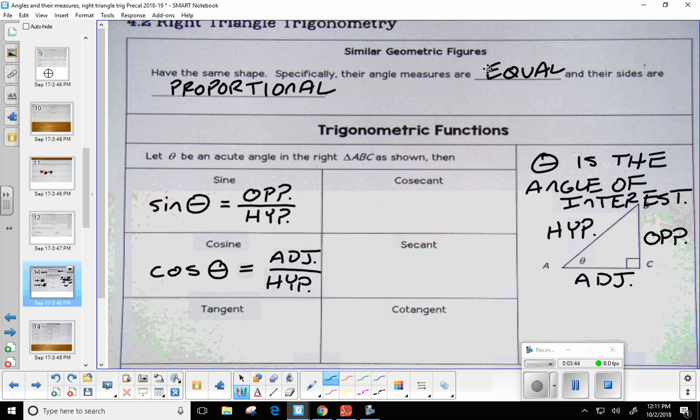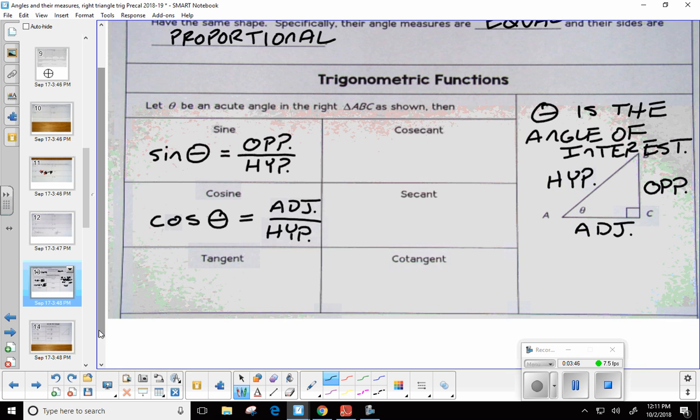Okay. So what's the ratio for tangent? Okay, so tangent of theta is the opposite over the adjacent. That is absolutely right. Now, each of these 3, you remember SOHCAHTOA, the letters each represented either the trig function or the side length that it was going to use in its ratio. Now, each one of these has a reciprocal trig function that we want to take a look at. Sine, its reciprocal is cosecant. The reciprocal of cosine is secant, and the reciprocal of tangent is cotangent.